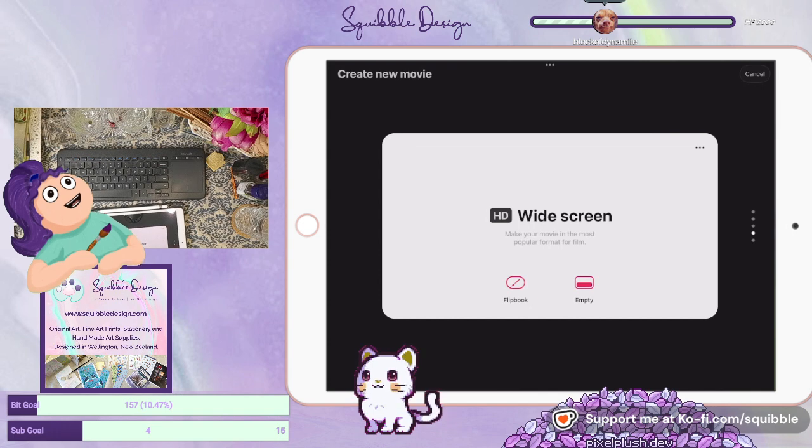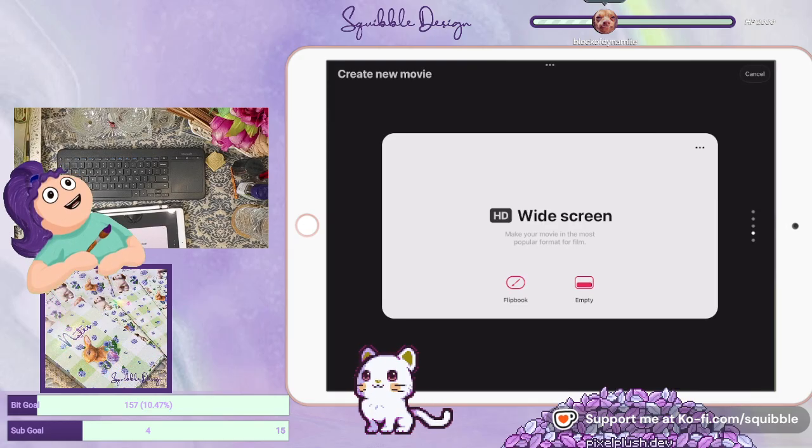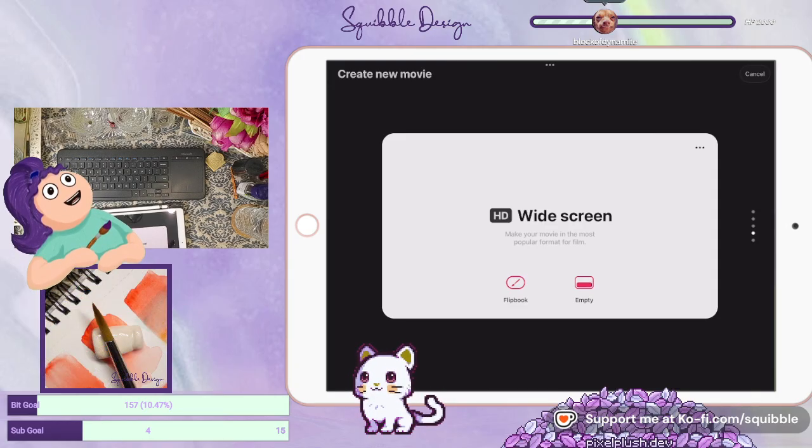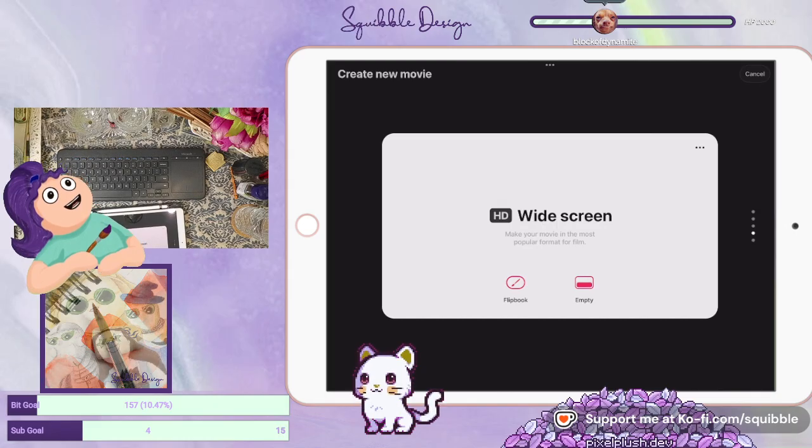There's a new animation brush library, 180 new brushes handcrafted for animation, plus brush library organization and search, so that is really exciting. And much more. It says brush size memory, custom keyboard shortcuts, GIF and transparent video, export luminance masks, layer merging and more. So those all sound like fantastic things.